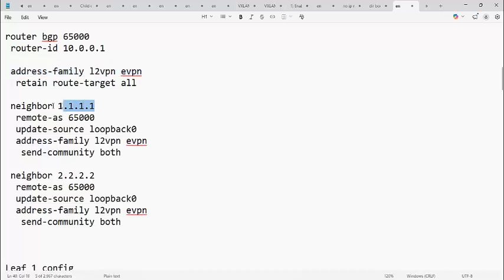This is under each neighbor. You are saying whether this neighbor is a member of EVPN or not. You have to say this under each neighbor. The send community both, it will come automatically. You no need to say that. Even in layer 2 MPLS, layer 3 MPLS VPN, this command comes automatically. We never said this.